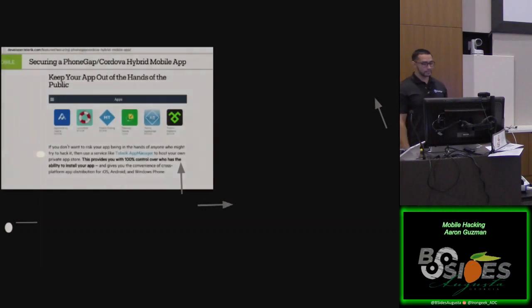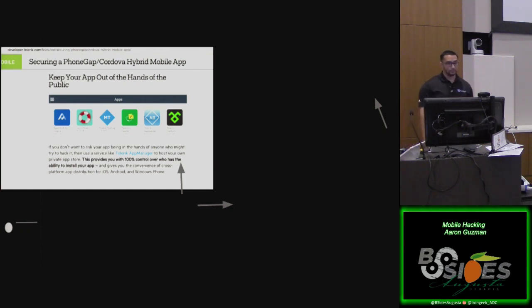Having a look at their documentation, it piggybacks on Cordova, and what they advise their customers is that they want everybody to deploy via their app store, so that way they can have 100% full control on who has the ability to install their app, which is not true, for one. And for two, on iOS, are they going to encrypt those applications? Is it going to be that much easier for attackers to get access to those apps? And also even the malicious behavior, the libraries, the backdoors, and all that. I guarantee you that Telerik is not throwing those into a virtual machine and analyzing that type of information. They're not Google.